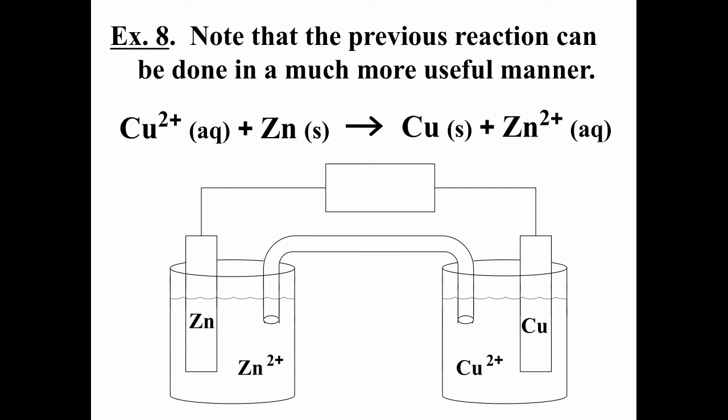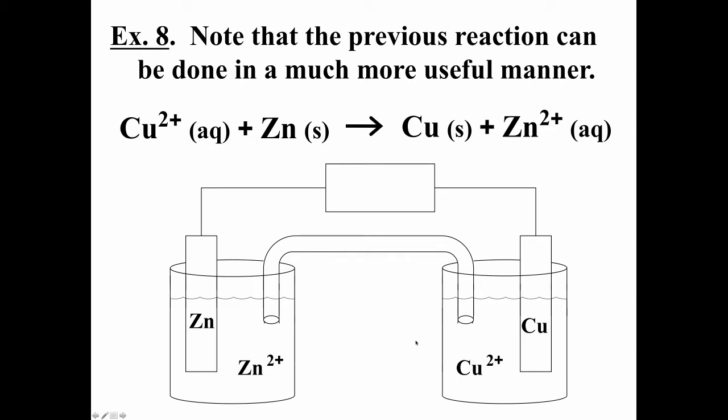Now, doing that, it's a transfer of electrons from the zinc, which loses electrons, to the copper 2+ ions, which gain electrons. Transfer of electrons is energy that's very useful, but this previous reaction was not done in a way that is very useful because the transfer of electrons occurs at the surface of the zinc and it's really hard to harness.